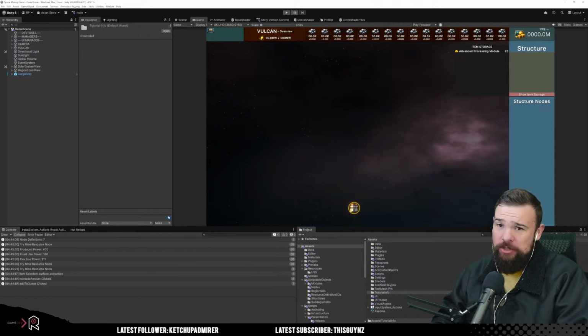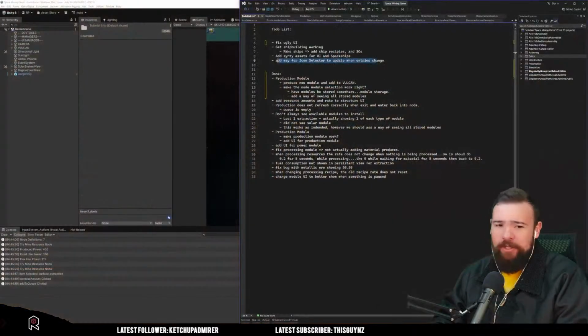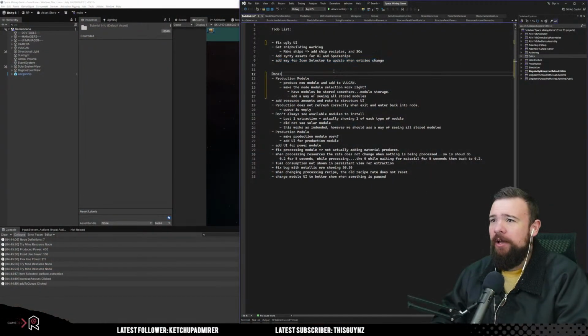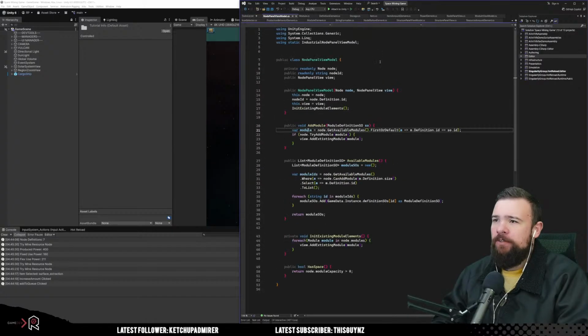Also, I want to change the way this UI is working right now because I think it's terrible. But okay, we can at least get started with that. Now, I don't think this is too difficult. Let's see. Okay, this would be in the node panel.